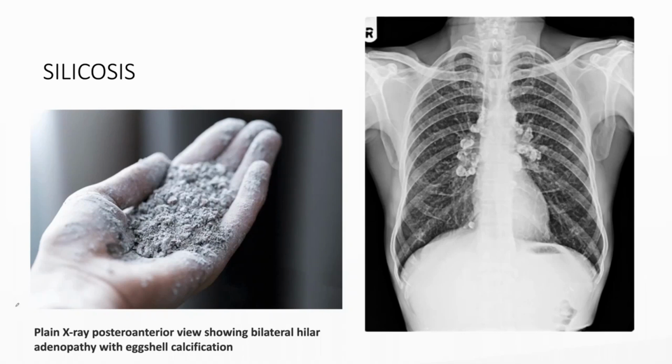So this is kind of the dust that these patients breathe in on a regular basis that exposes them to the silica that causes the silicosis, okay? And these are those little eggshell calcifications. So an eggshell has a hard calcified shell on the outside and then matter on the inside. And that's why they call it eggshell pattern, because you have the hard shell on the outside and the yolk in the middle. And that's what they tend to look like, even more so on CT, on high resolution CT.